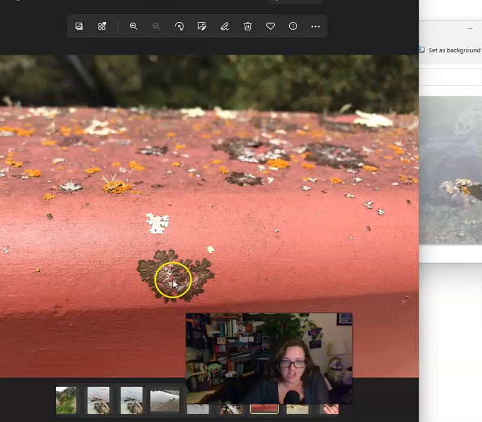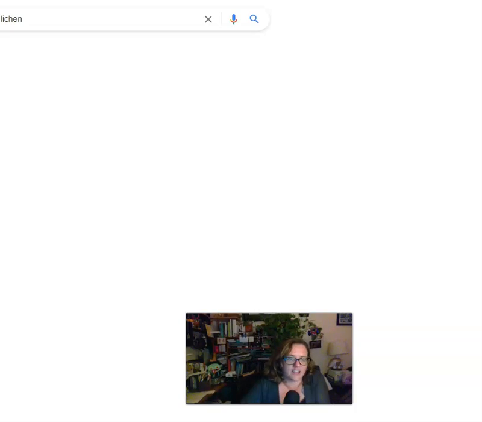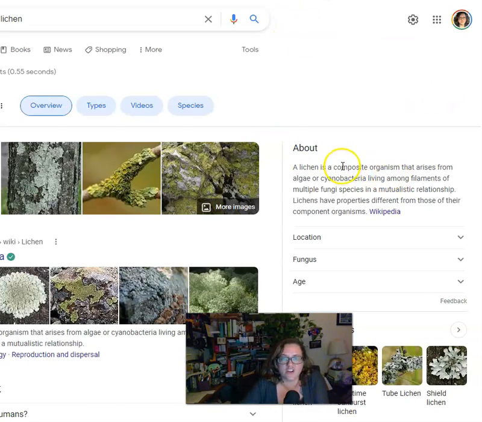This is on the bridge behind the life science building at Monterey, and I took this picture because this is a red bridge, but you see all these things growing on it, and these are lichens. Lichens are not an animal. So what are lichens actually? It's called a composite organism. There'll be an algae and a fungus living together symbiotically. And if they are both getting something out of it, that's called mutualism.